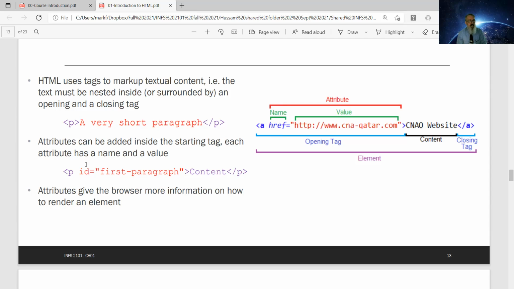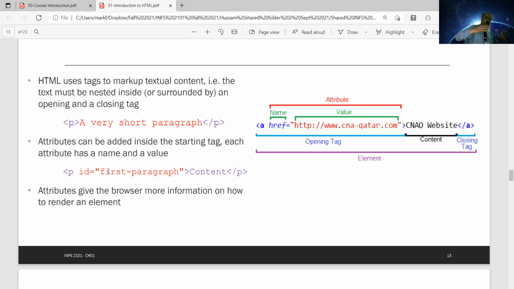Now, I mentioned a second ago the ID. We can use IDs and classes to identify different elements specifically. So in this case, from now on, we can refer to this P tag. P tags are used for paragraphs. Anything between a P tag is a paragraph. So this is a P tag that's going to just have the word content in it. But when I go to style it, I can just refer to it as hash first paragraph. Hash first paragraph will only refer to this P tag.